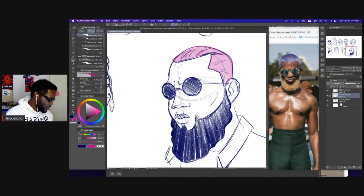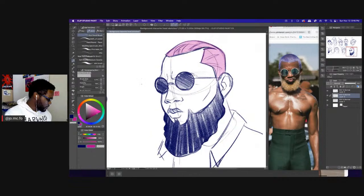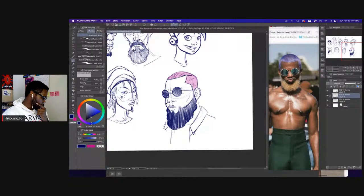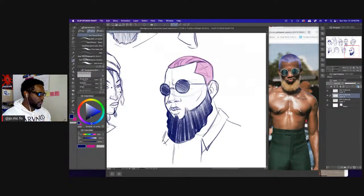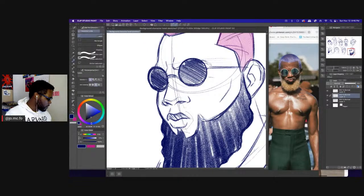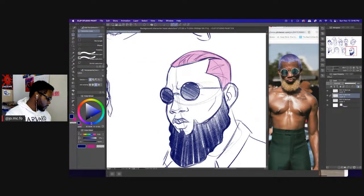But yeah, I think this is kind of coming out cool. Part of me thinks I should try to figure out how I can make him look a little more fat. This is going to be kind of hard because of the beard. Usually fat doesn't show unless it's in the cheek or the lower part of your face. You don't see fat in the forehead because there's no muscle there to be covered. But let me see, maybe if I... I think this is good.